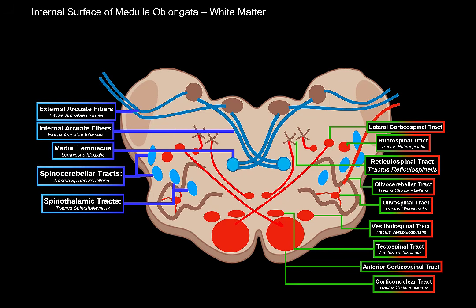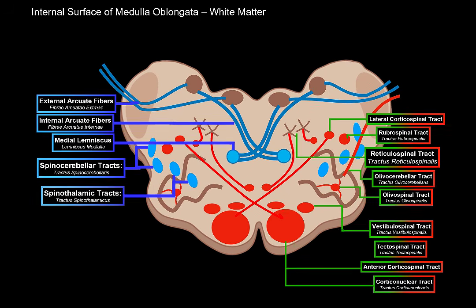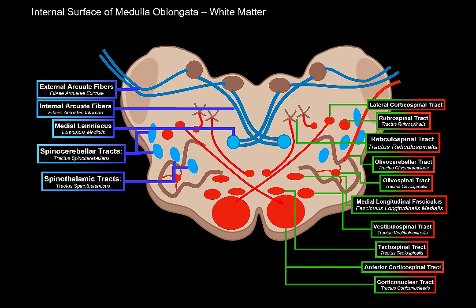There is one more tract that we need to mention, which is called the medial longitudinal fascicle, which descends and is present only in the cervical segments of the spinal cord. This one will coordinate the involuntary movements of the head and neck and eyes through synapse between the cranial nerves number 3, 4, 6, and 11. So that was all I had for the white matter and the gray matter of the medulla.